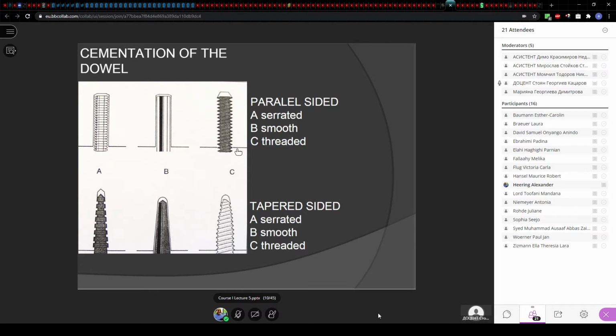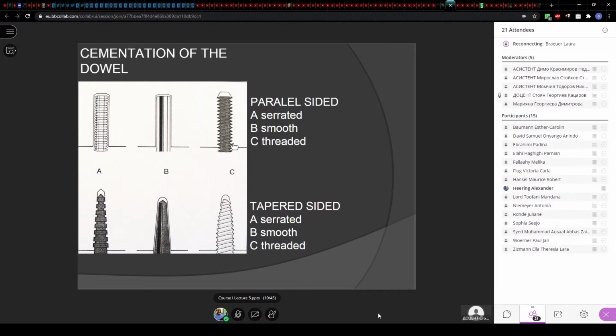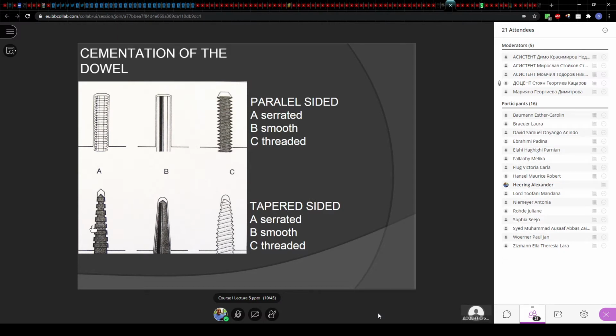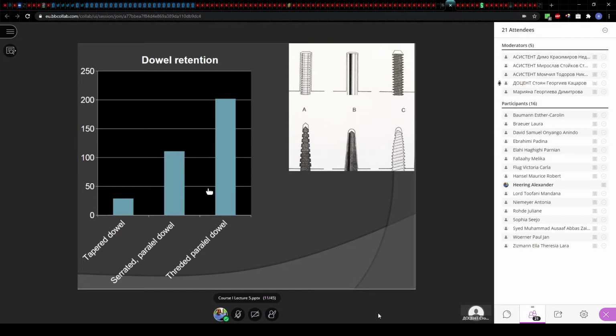And finally, you might have a threaded dowel in a threaded preparation, and the cement is just filling the gap in there. We might have the same 3 variations on the tapered sided preparation or root.